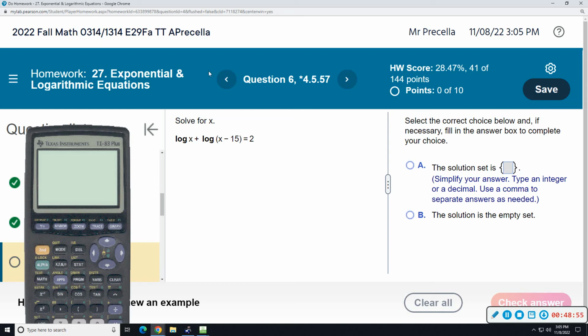We know how to do it if it were just one logarithm. If this log x minus 15 weren't there, or if the log x weren't there. So what can we do? Well, the last time, do y'all remember condensing logarithms? That's how you take 2 logarithms and write them as one logarithm. I would write log, and whenever I'm condensing logarithms, I always ask, is there a fraction? And you determine that by the minus sign. Do I need to flip back to some of that stuff we were doing the last time to try to jog your memory?